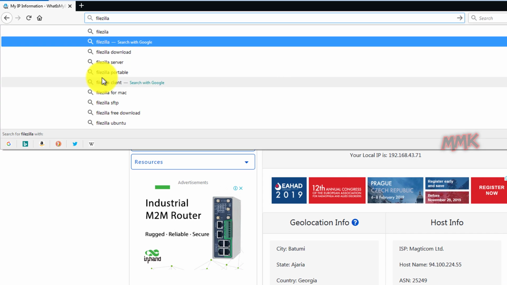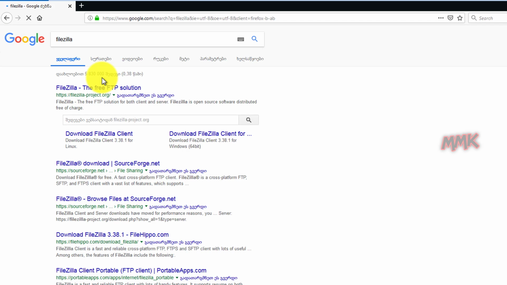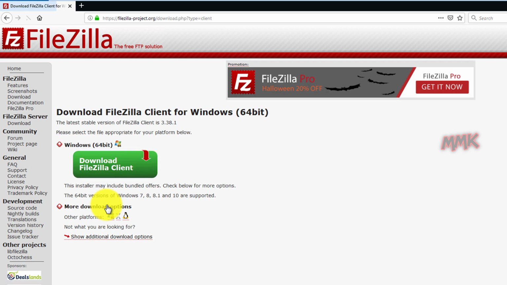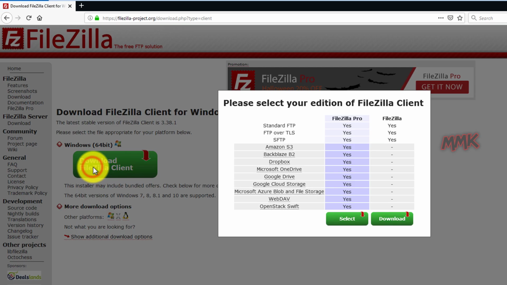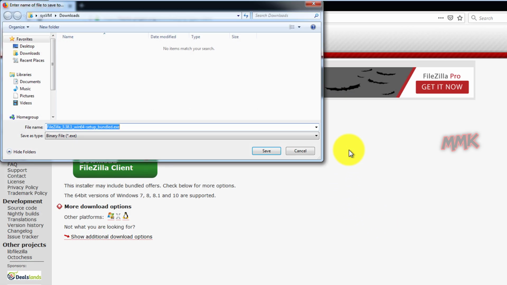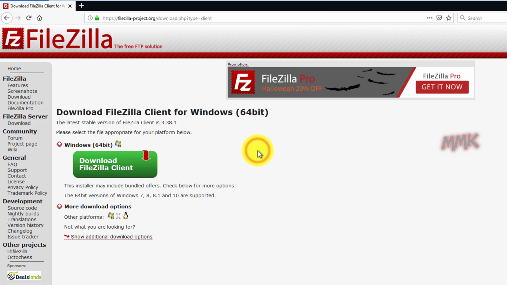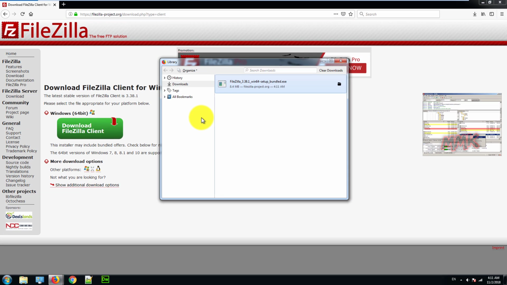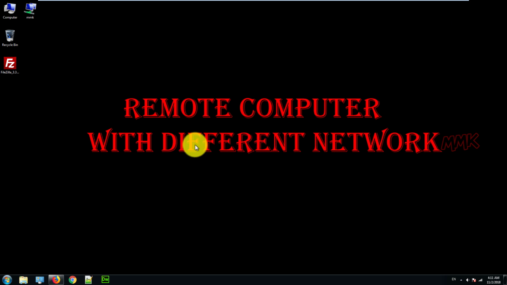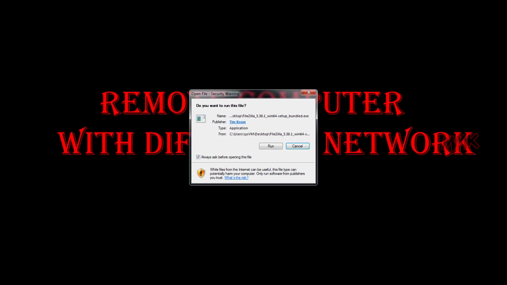OK, open your web browser, and download FileZilla FTP client. You can find download link below in the description. Double-click on FTP client and install it.